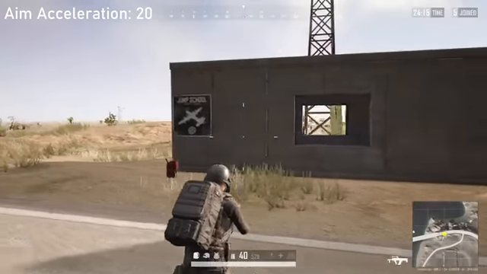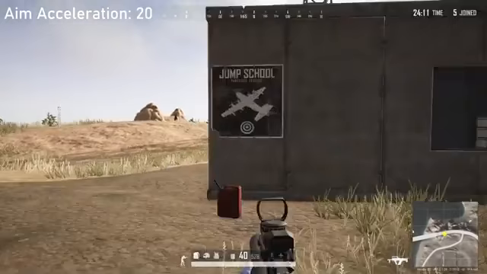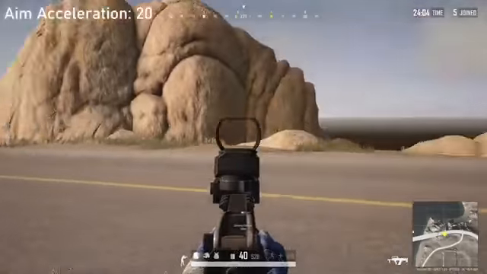And finally, in this example, aim acceleration is on and turned to the maximum of 10. And you can see that as I push my thumbstick 100% to the right, the camera quickly achieves the maximum turning speed.